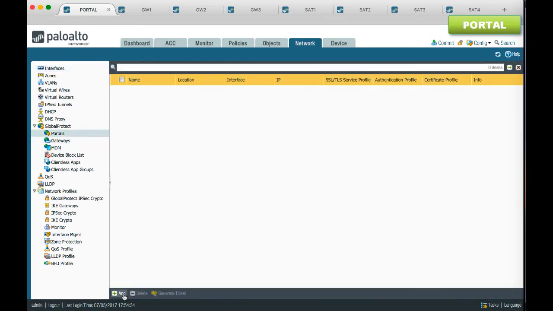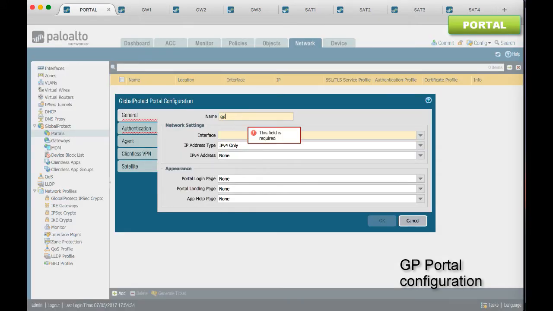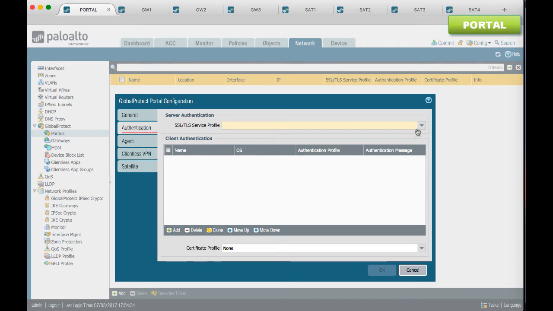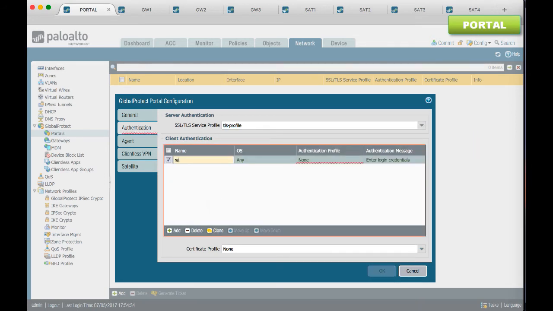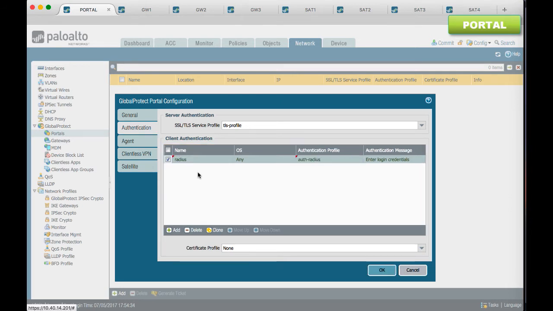We go to the GlobalProtect Portal configuration by giving a name and choosing E1/6 for the Layer 3 interface to communicate with the other LSVPN firewall. Under Authentication, we put the TLS profile for the server authentication, and we are going to use RADIUS as an authentication fallback mechanism.